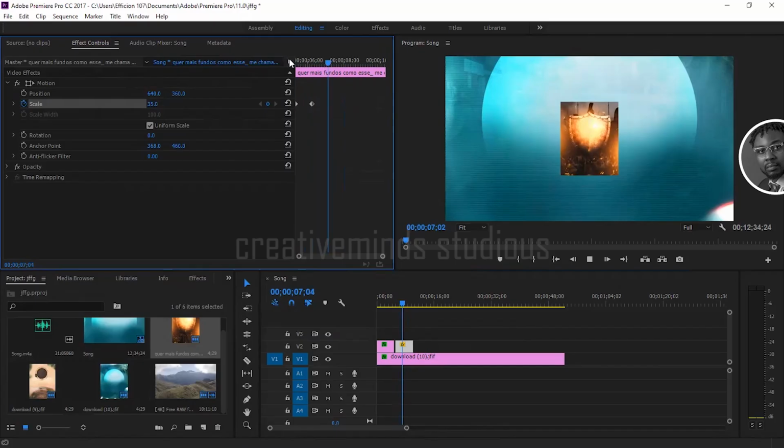See, very smooth animation that we have here. Like I said, the speed of your animation depends on the space between your two keyframes.